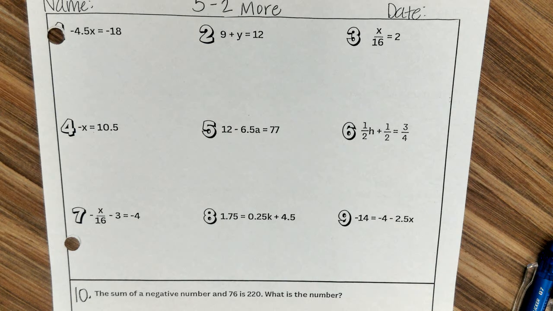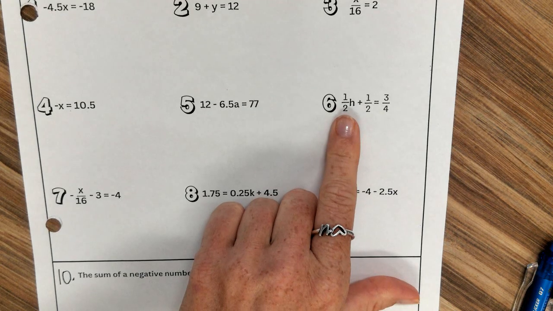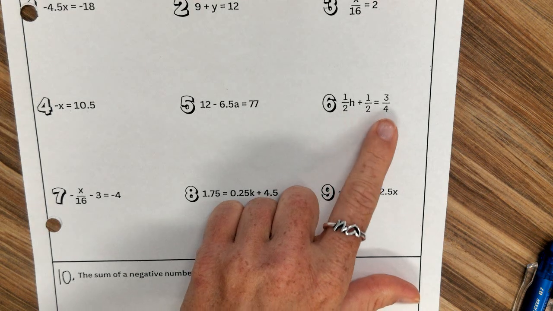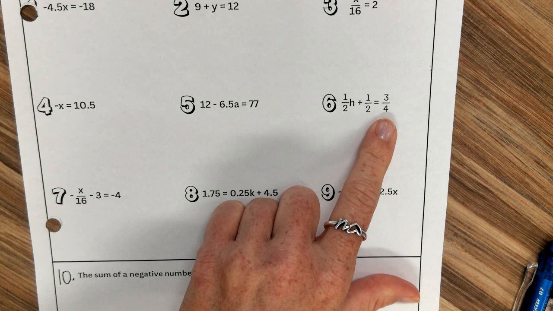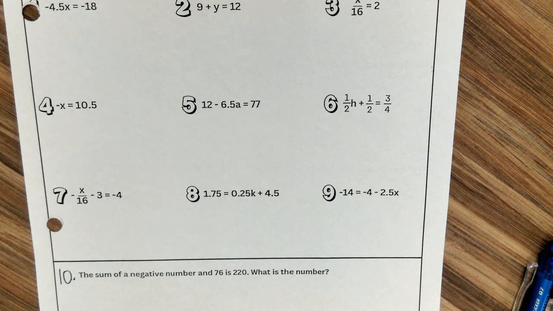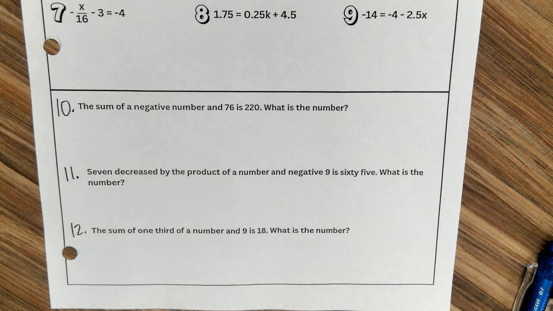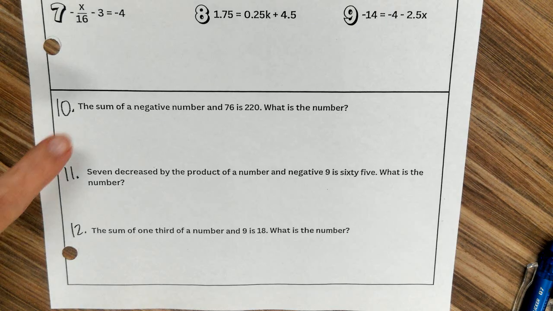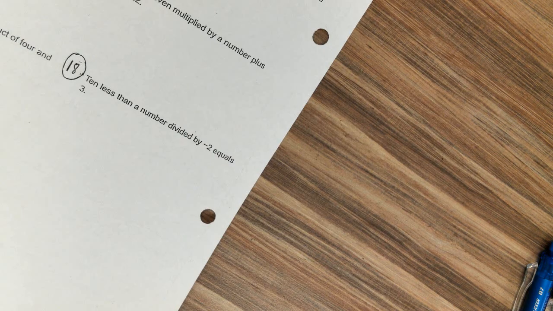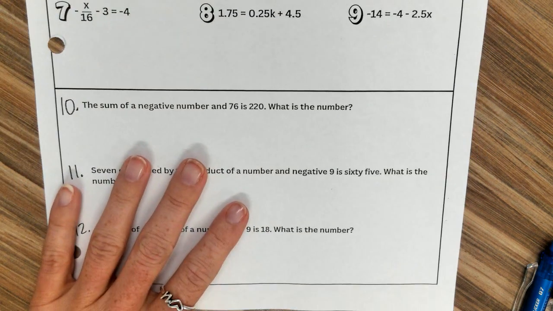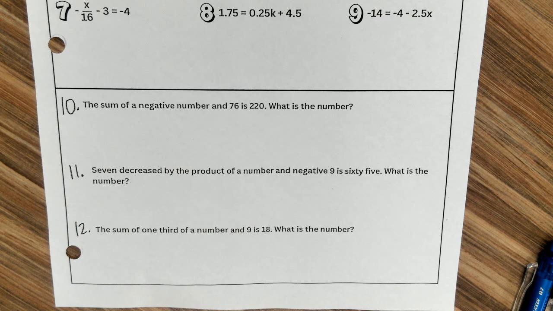So here's the deal. Are y'all good at fractions? No. Could you just change them to decimals? Yes. What's a half? What's a 3/4? Just change it to decimals. Okay? Alright. Notice that 10 through 18, there are no real world ones. They're all like number 1 and 2 on your notes.